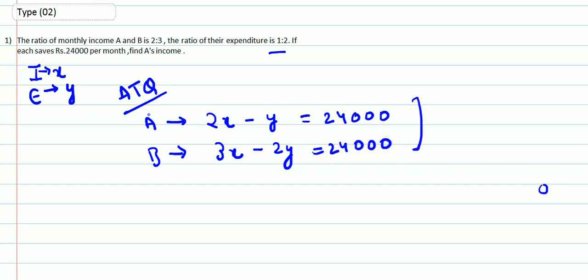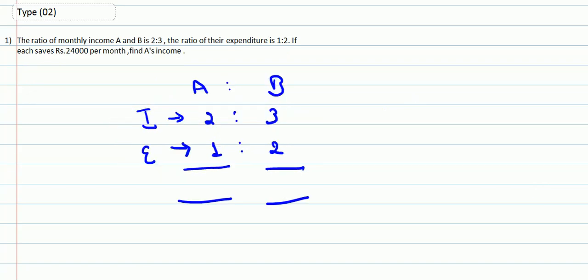Now guys, as you can see, we have made these two equations, and we're supposed to solve them, get the value of X and Y respectively, and put it according to the question asked. Since we have to find A's income, we are supposed to find 2x. There may be some questions that include difficult equations, which would obviously take a lot of time. So I'll teach you how to do it in just a couple of seconds. Let's take on this question again, but with a trick this time.